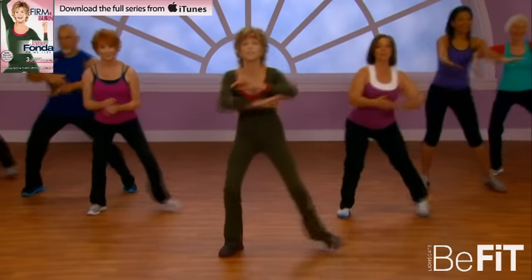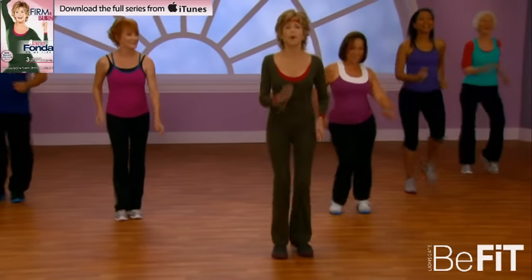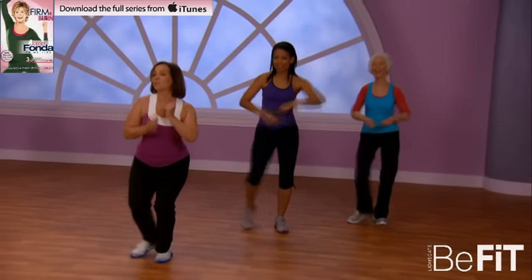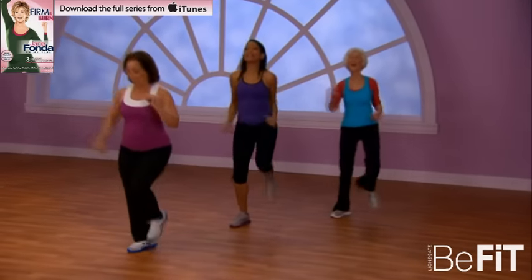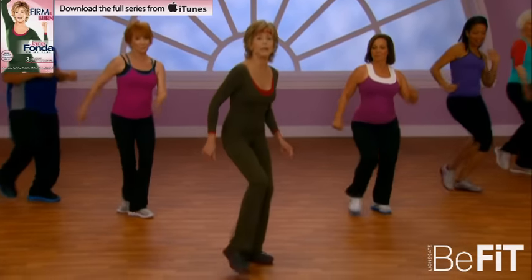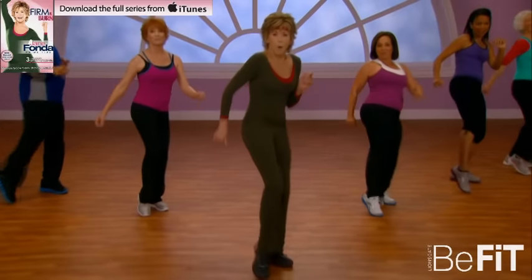Get ready to step it out and march. Three reaches. Big step and march. Now we're gonna do that hip thing forward and step, hip, step, hip, step, whoa, whoa.